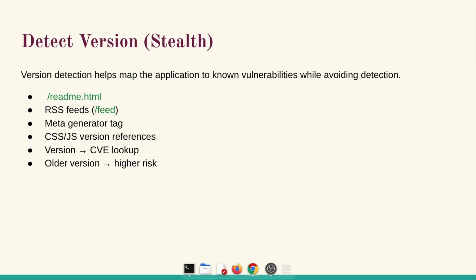It is a process to identify the exact WordPress version without triggering an alert or any noisy scans, so we can map it to known vulnerabilities, using things like RSS feeds, meta generator tags, and CSS or JS version references. Old versions are a concern, so we have to check this when detecting versions.